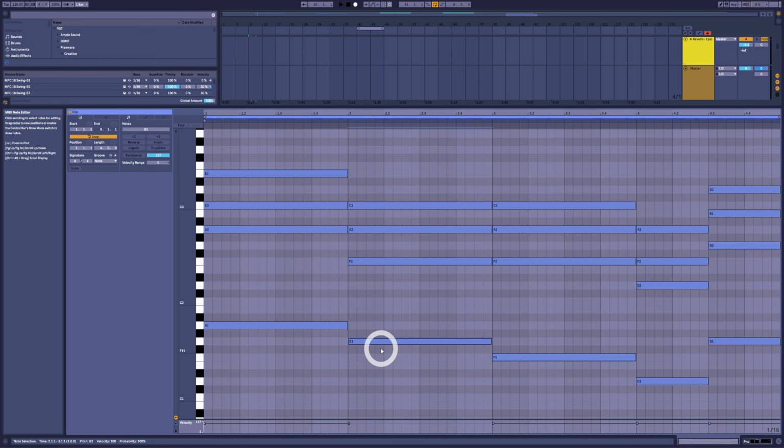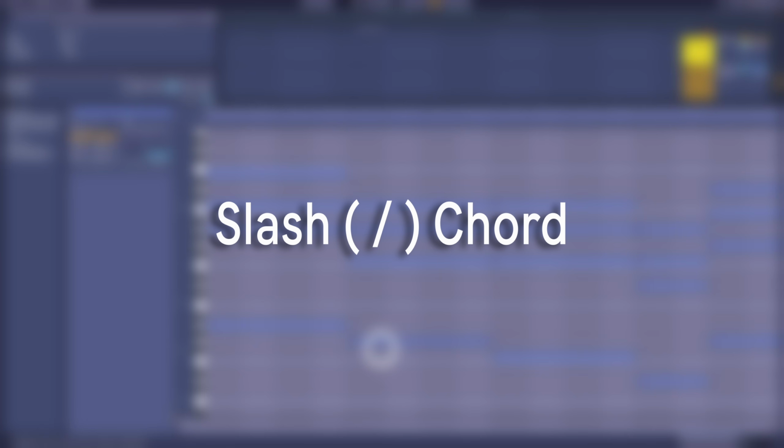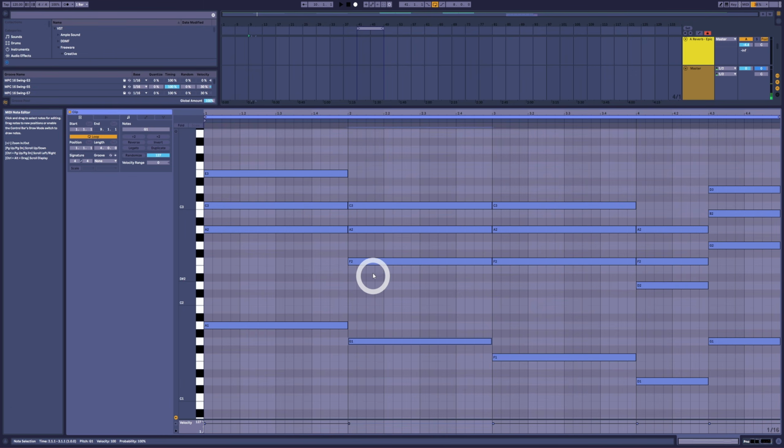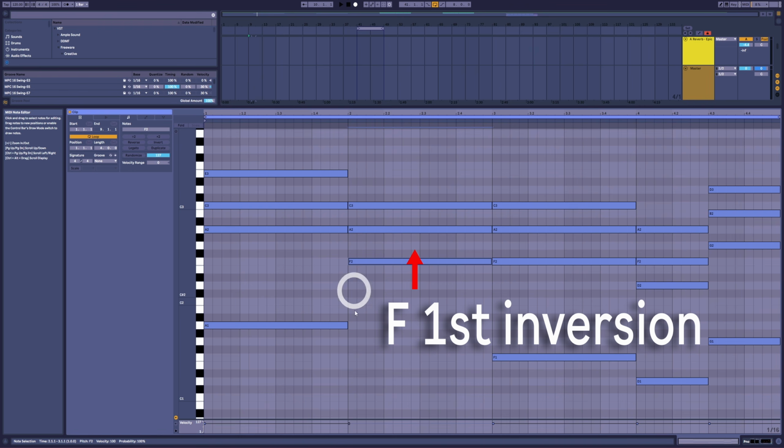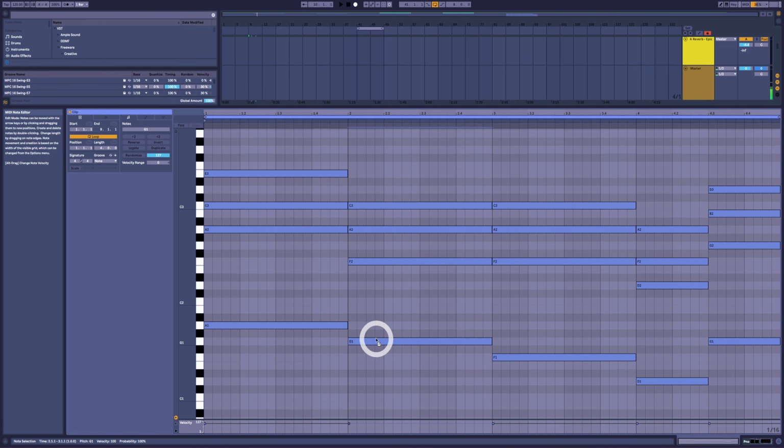Another name I mentioned earlier for this type of chord might be a slash chord. That comes from the way that chords are sometimes written down. So for example, something we've already discussed, the inversion. Sometimes you would write the inversion of this F chord like this, F stroke A, or slash A. That way, at a glance, the person playing the F chord knows that the A has to go at the bottom. That's certainly easier than its full name of F first inversion, and that can be applied to these chords also, where you might just call this an F stroke G.